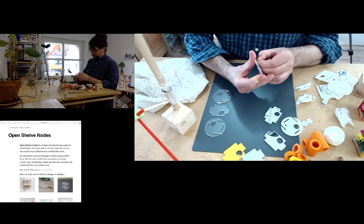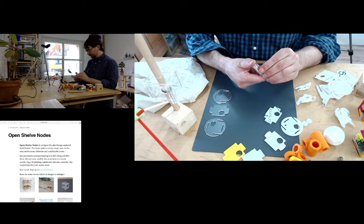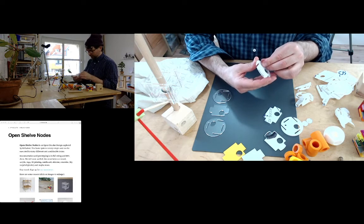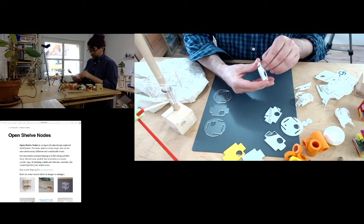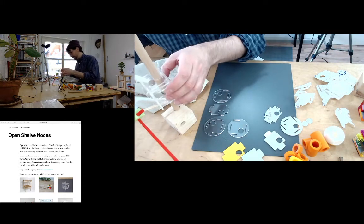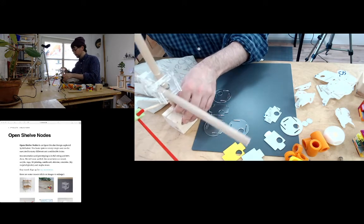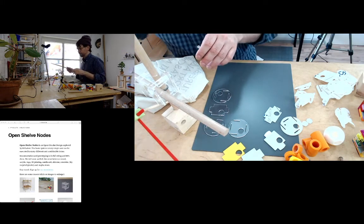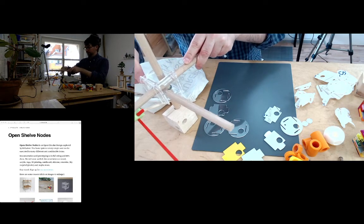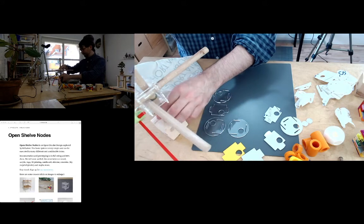As you can see with the shelf notes, it's made from acrylic, from 2D parts, 2D elements. We only have two different types of parts. It's not three, it's not four, it's really just two. And this is enough to assemble a stable, or hopefully stable, structure. We'll see. We'll set up one entire shelf.